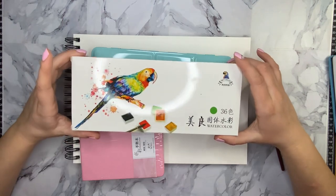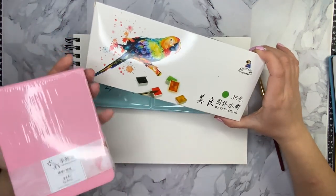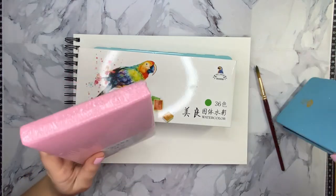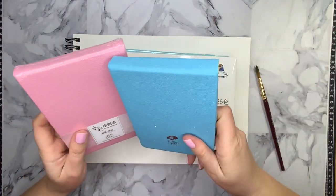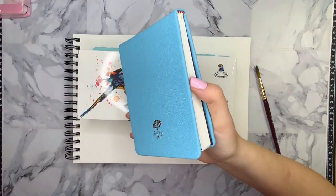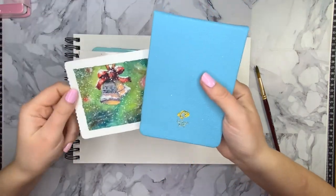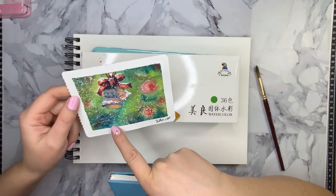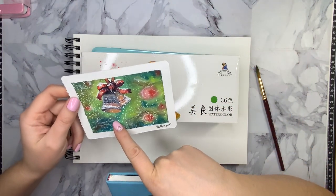And they actually come together with the Paul Rubens watercolor block. I actually have one of these already. I have this blue one. I'm not sure where it is. It's actually here. This is a watercolor painting, and I really liked how the color moved on the paper.